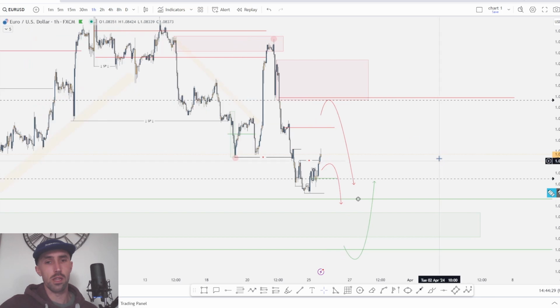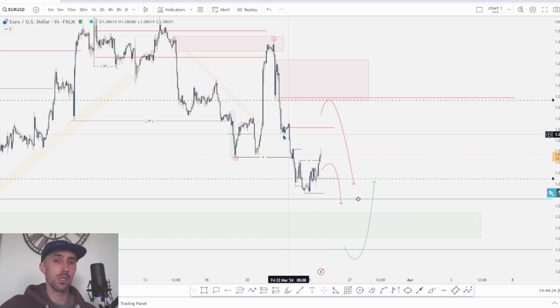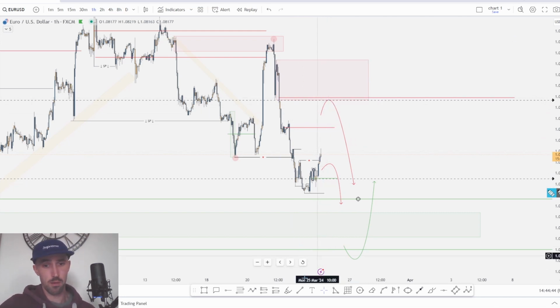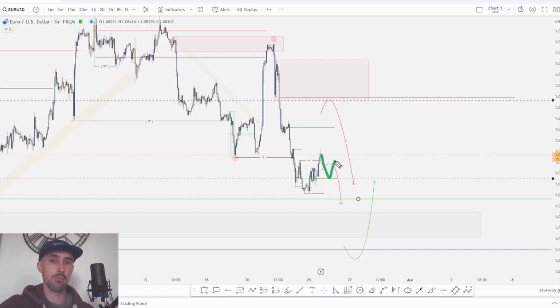So that was euro right there. So we're looking for price now that we've invalidated this idea to come up into this area of supply, which is responsible for breaking price down here. But ultimately, I'd love for it to get up into these higher points. There is a possibility for a short-term counter move. Again, counter moves are not that recommended if you don't understand the principles of limitations. But there is a possibility for a short-term move from the low area here into the upper area if price action delivers meeting the rule set.